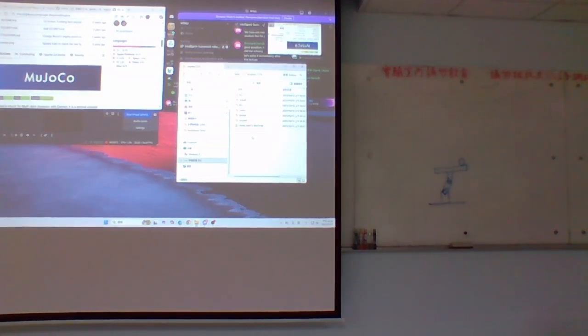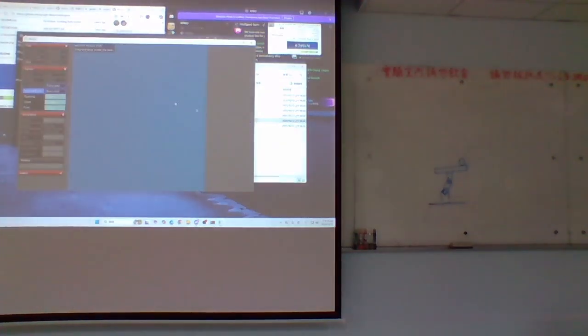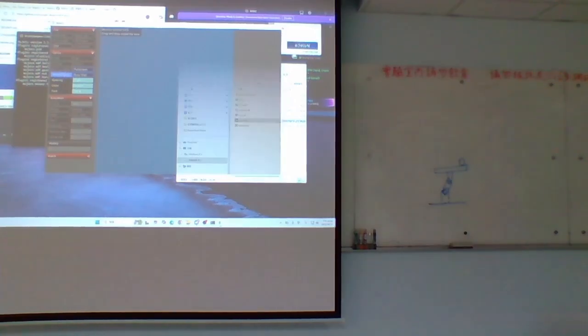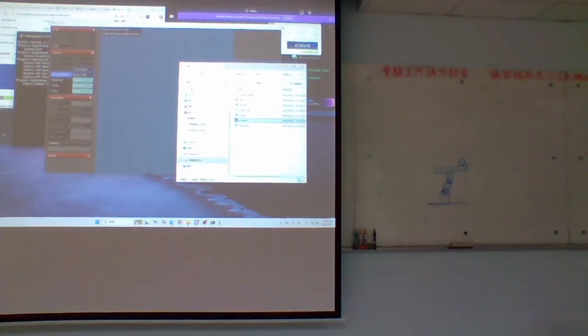And here's MuJoCo 3.3.6. Then you can click on simulate. You can click on bin for Windows. The other ones will look slightly different. And then simulate, and that will open the MuJoCo simulator window, where you can make MuJoCo models, XML files to put it all together or simulate different environments. You can then open your model catalog, and there's a bunch of them that are kind of fun.